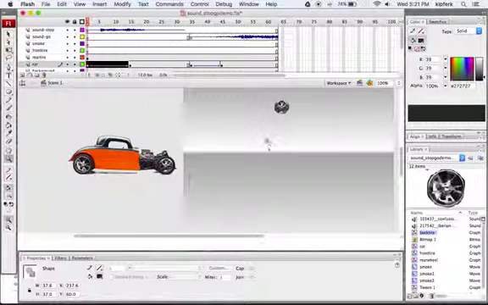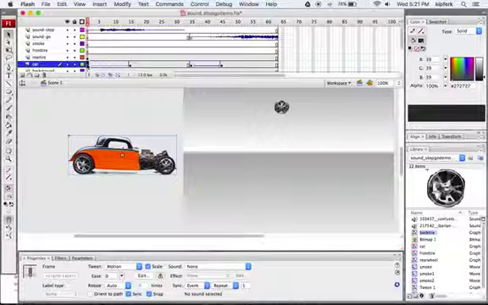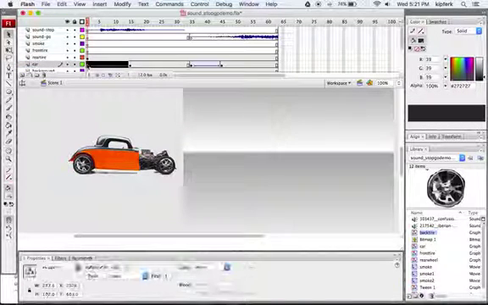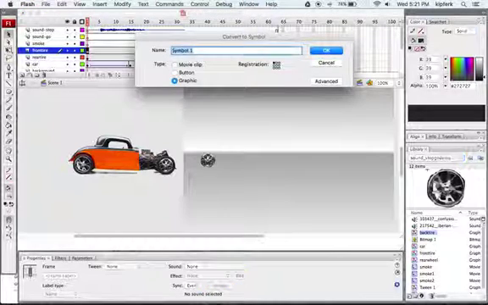Again, it seems to like to put that up here. So what I actually have to do is back up and undo and make sure that I'm pasting this now on the front tire layer, and then converting that also to a graphic.